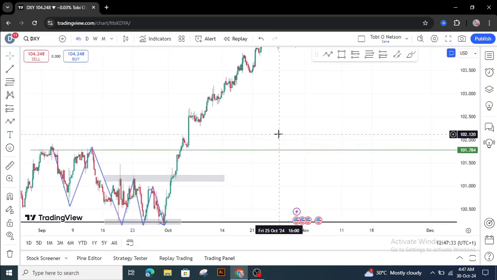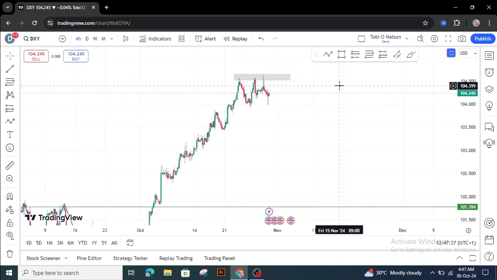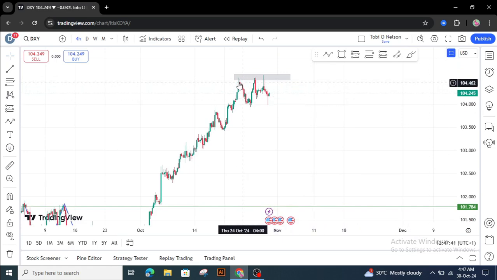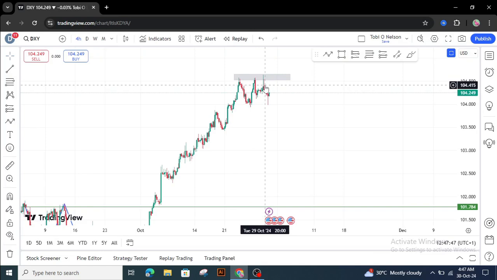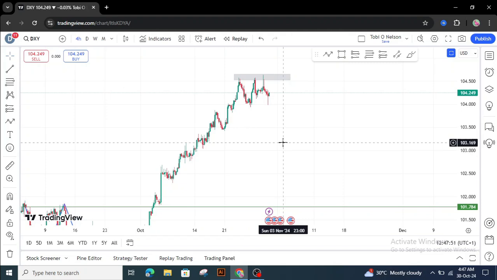So now, if you look, the price has been rejecting around this price zone, around $104. The market has been rejecting here. It has formed what we refer to as a triple top now, which usually shows me that the market is likely to reverse from here. You can't say categorically, because this is based on technical analysis. The market moves based on what is going on fundamentally.